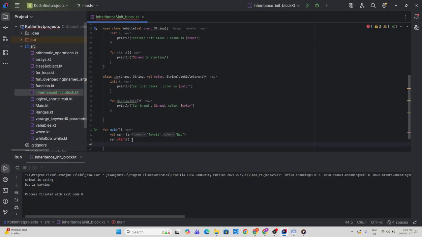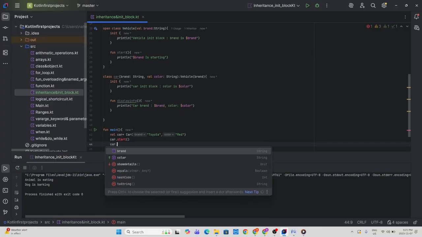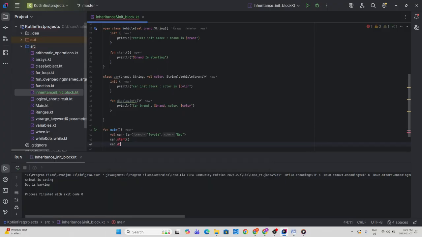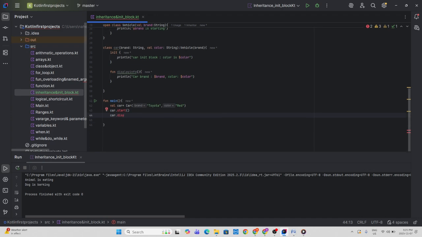Let's copy, and car dot start, and car dot displayInfo.